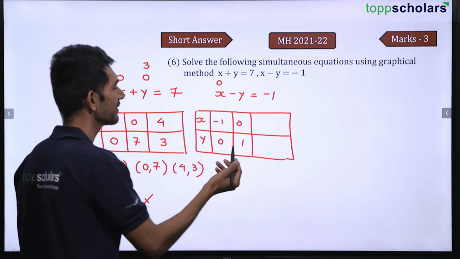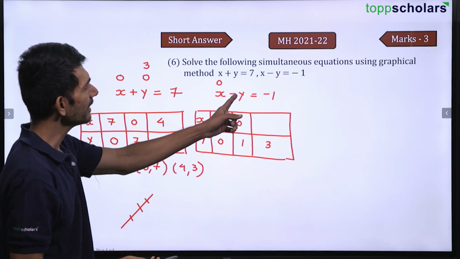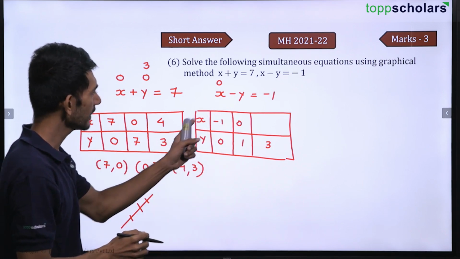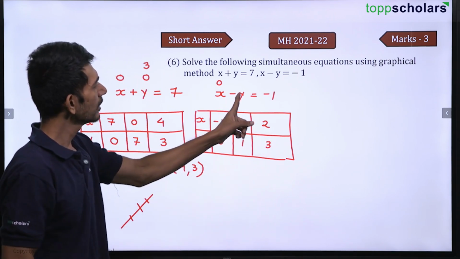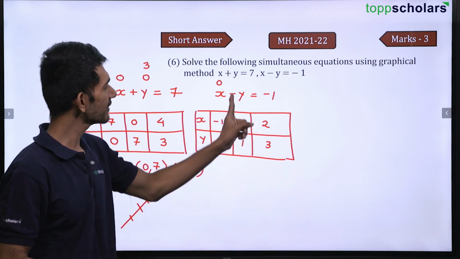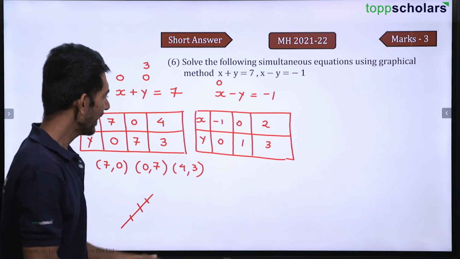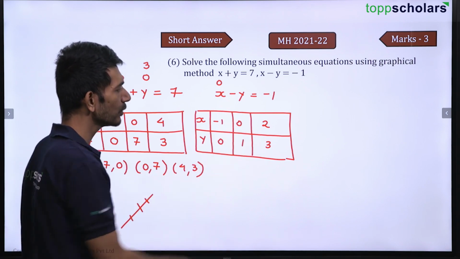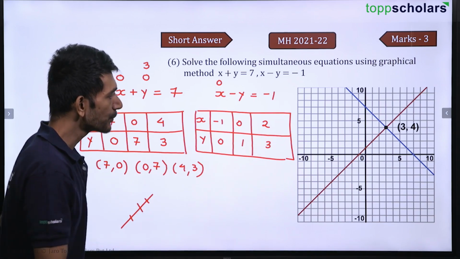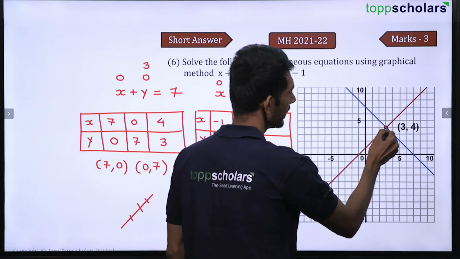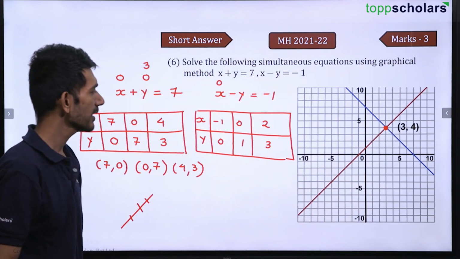And if I put y as say 2 or say 3, you can take any value. If I put y as 3, can I say x will be 2? Because minus 3 will go to the right hand side. That becomes plus 2. X is equal to 2. And then you have minus 1, 0, 0, 1 and 2, 3. Then you draw the graphs. You draw the two graphs and you see that both the graphs intersect at this particular point, right?